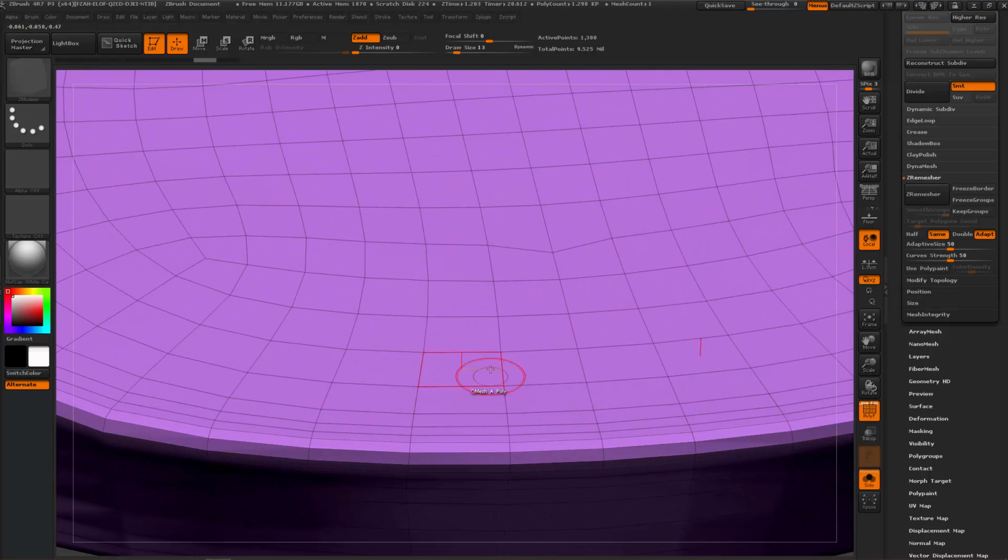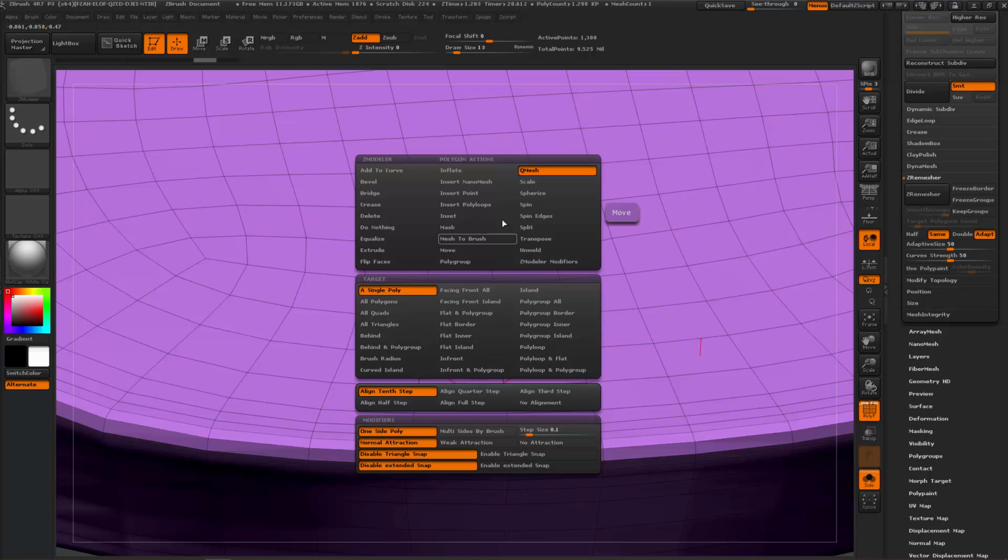Let's see if I zoom in. As you can see, when I move my mouse, there's an orange line that indicates a direction. This is the direction of the polygons where I want the loop. So I'm going to press spacebar to bring up the menu. There's a lot of things in here, but we're just going to focus on what we need.